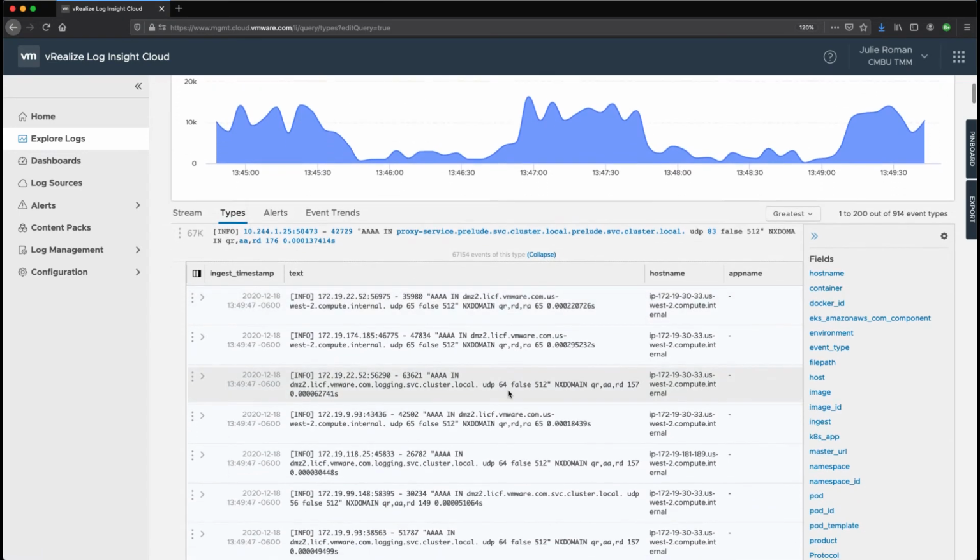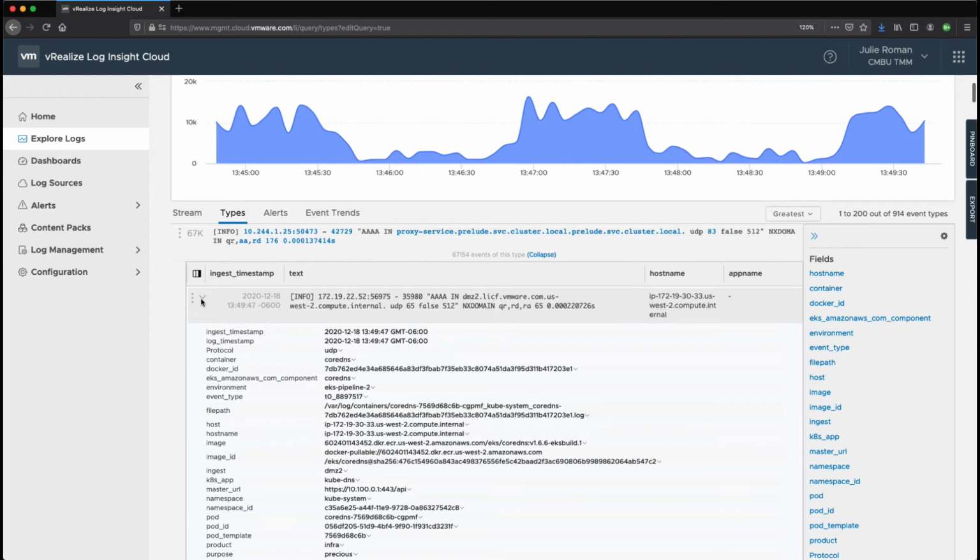So I'm getting quite a few of these log messages, and one way I might use log typing is to actually filter out logs. So we've identified this and assigned an event type to it. This is something that Log Insight is defining, and if this log wasn't important to me, I could go through and in log management, I could create a filter to drop all logs of this category so they're not even ingested. So that will help decrease my log volume. So if it's a log message that I can't filter the application from sending, I can filter it on the Log Insight side and keep it from getting ingested.